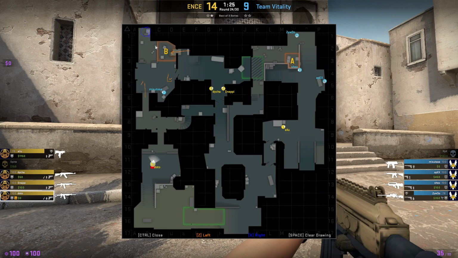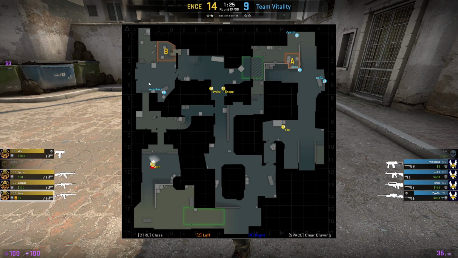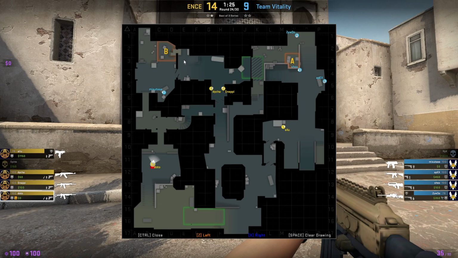Back plat, maybe under window, maybe. There's nowhere to play it on the bomb site, right? So because of all this, you need to push. You need to counteract one of these two areas that are being pushed.